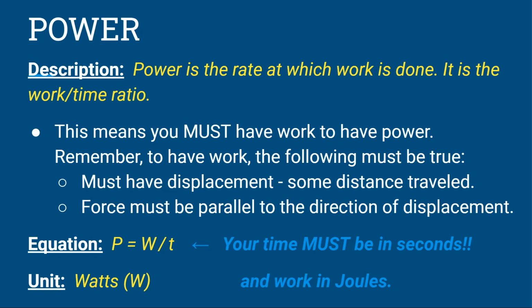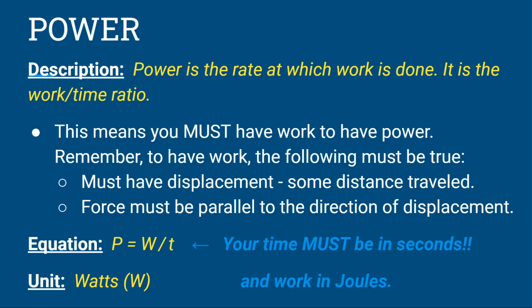The equation for power is work divided by time. So this is the formula down here. In order for you to plug into this equation, your time must be in seconds and your work must be in joules. Whenever you divide joules by seconds, you get a unit called a watt, which should sound familiar because you guys should be familiar with watts, primarily from light bulbs or microwaves, hair dryers, but things with power output. Most of the things you're familiar with are going to be due to electrical power output, which is fine. We'll talk about that more later on. But your unit here is the watt.